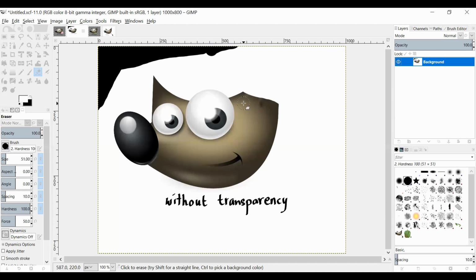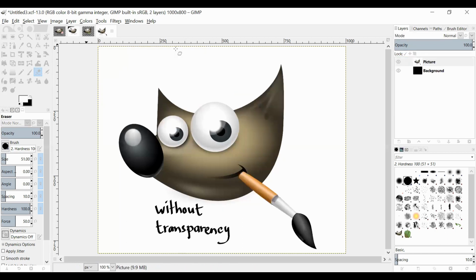Transparency will have an effect on how layers react according to the position of the layer. For example, in this image, we have two layers.